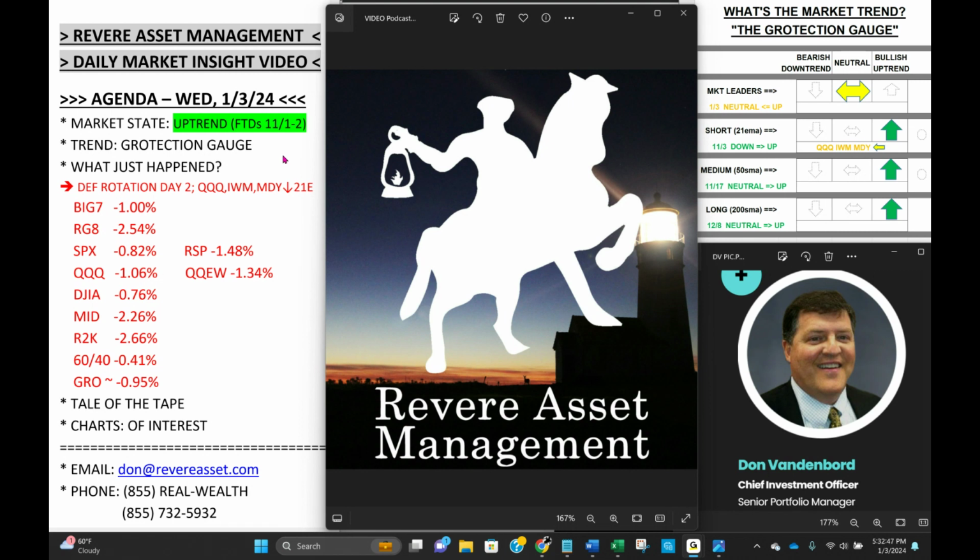That wasn't the only downgrade: market leadership went from the green arrow to neutral. Three of the major indexes had a close below the 21-day moving average today: the NASDAQ 100, small caps, and mid caps. So, second close below, we'll go to neutral on the arrow, but we've got the yellow sub arrow out there as fair warning. Medium term, the 50-day moving average and the 200-day moving average, all five of the major indexes are still above those levels. So what happened today?